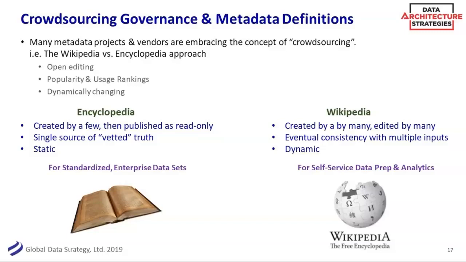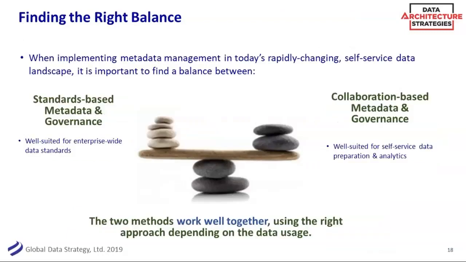But think of that carefully before you implement, because I've seen companies that were sort of wowed by a great interface with this kind of Wikipedia approach, and then they weren't able to do things like GDPR compliance and lineage because it wasn't strict enough. I've also seen people who bought the one that was too strict, and then people didn't like it because they weren't able to collaborate. So neither one is good nor bad. You just want to make sure it fits with the right use case in your particular project. And that's kind of this point of just find that right balance. Are you really trying to enforce standards, or are you trying to do collaboration, and what's the right balance between that?